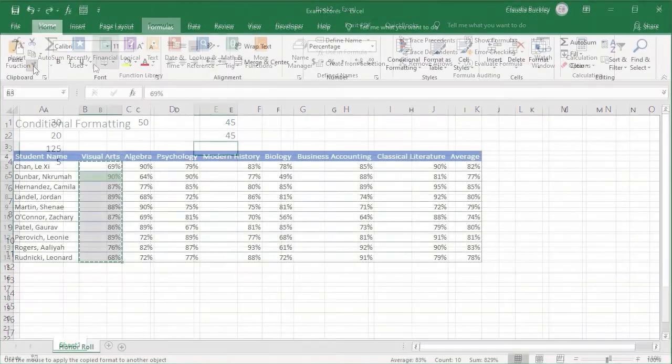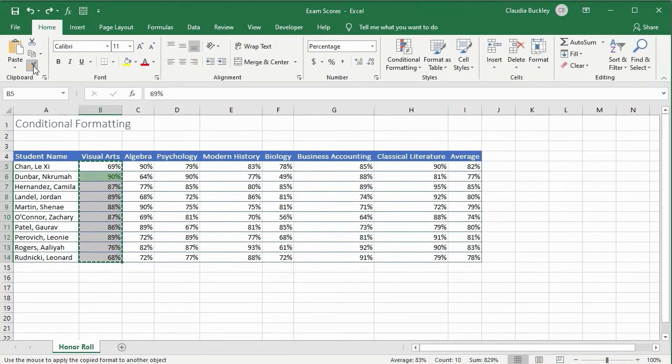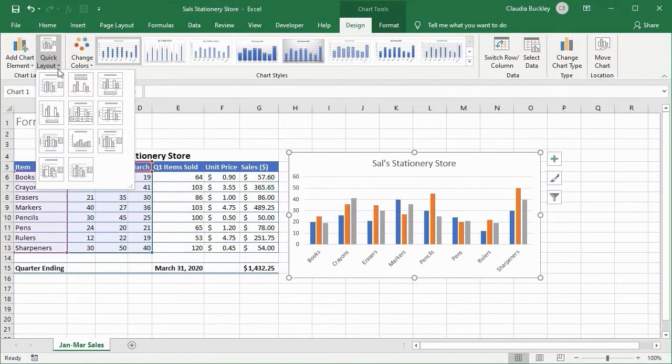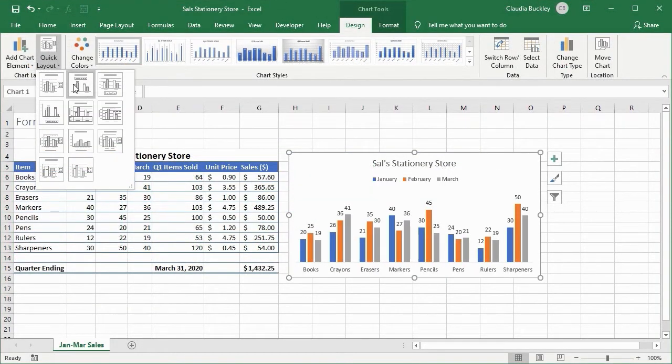By the end of this one-hour course, you'll be able to navigate your way around an Excel workbook, and you'll learn how to use some of the most common formulas and functions in Excel. You'll also learn how to simplify large amounts of data and visually represent data by using charts.